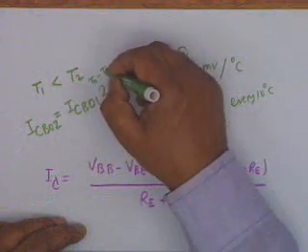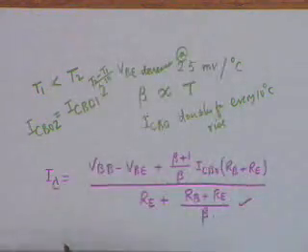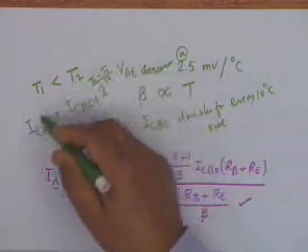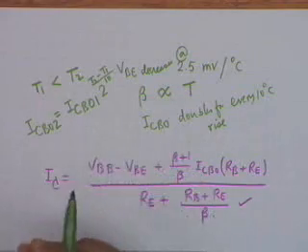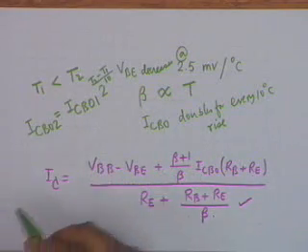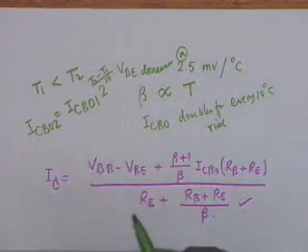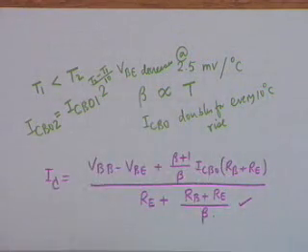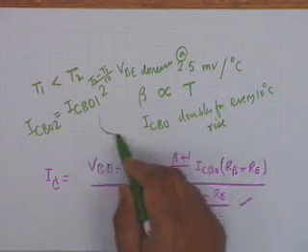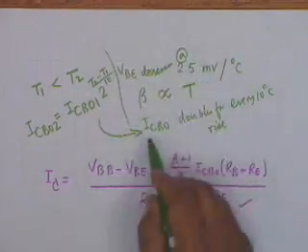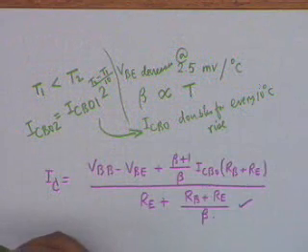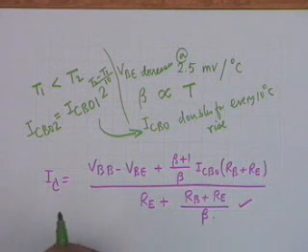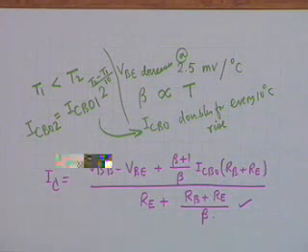Is that okay? This is a very interesting way of writing the expression. This is approximate, but we can work with this. Is this clear? If T2 minus T1 is 10, then I sub CBO1 is multiplied by a factor of 2, which is in keeping with this relationship, that is I sub CBO doubles for every 10 degrees centigrade rise in temperature.